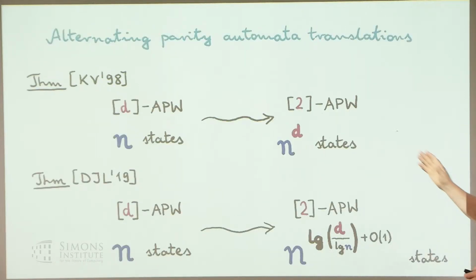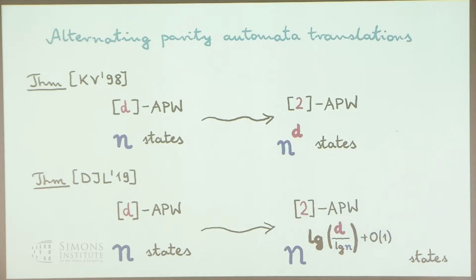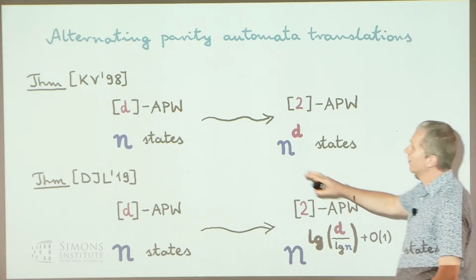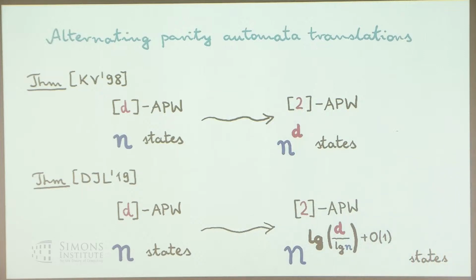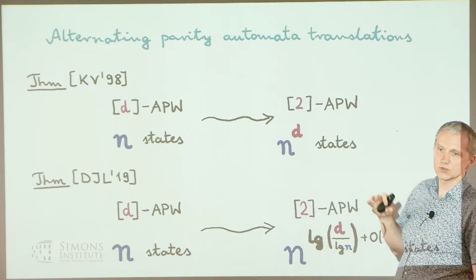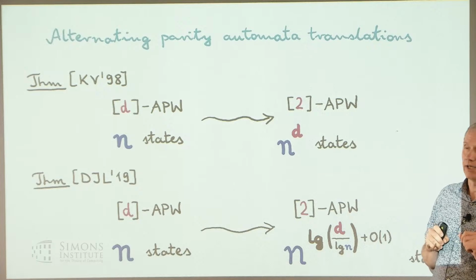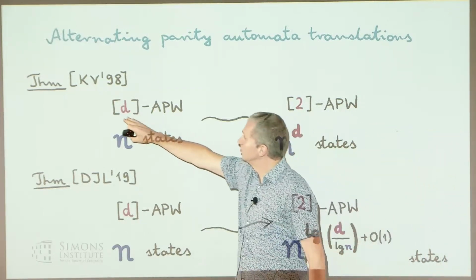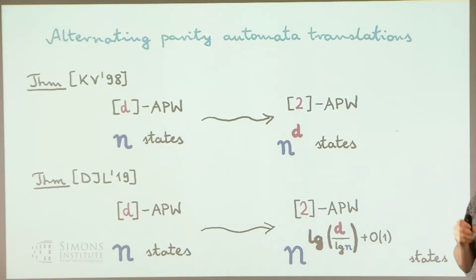So here is a theorem of Moshe and Orna from some time ago, from last century. It was known even earlier that alternating parity automata are not that powerful because they only recognize omega regular languages, but in fact you can reduce the number of priorities used in the acceptance condition to 2, even more. It suffices to have an acceptance condition which is weak, which is both Büchi and co-Büchi.